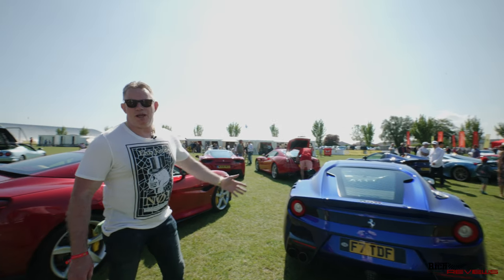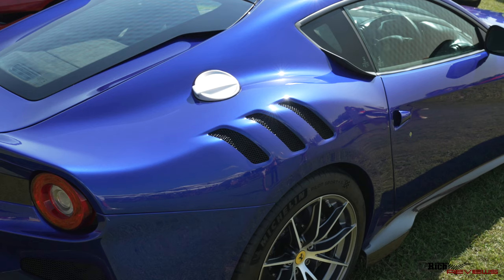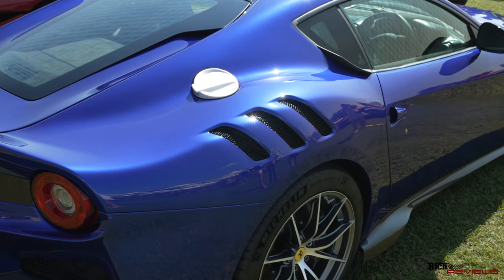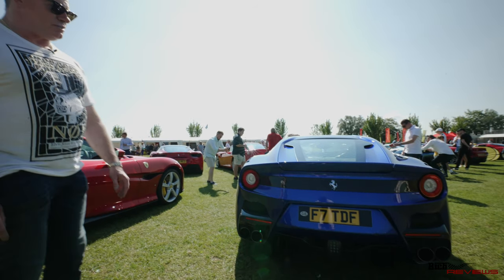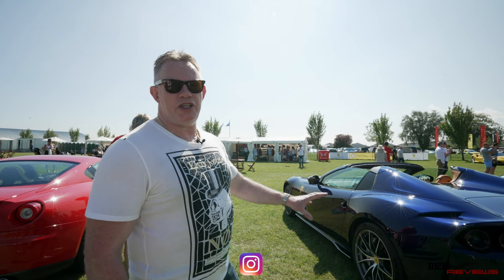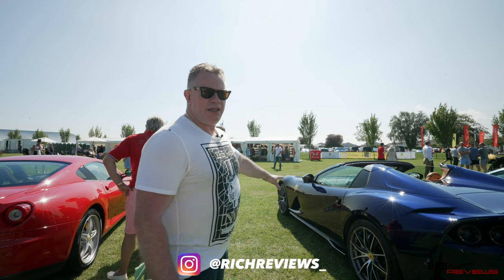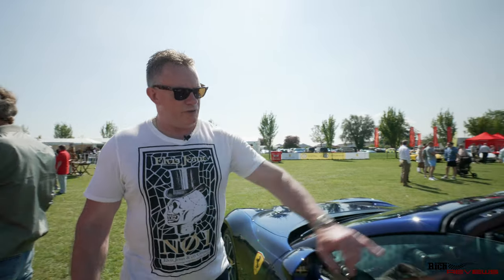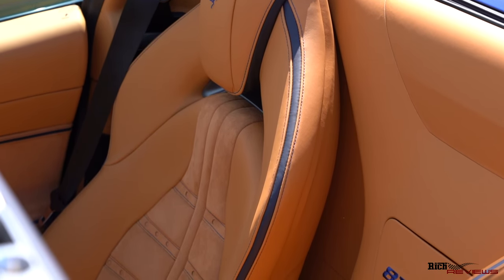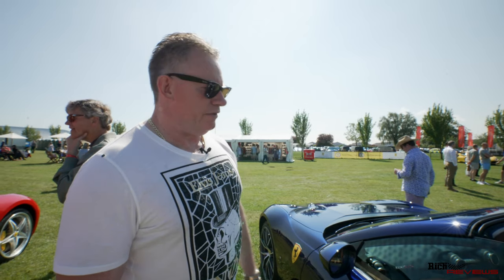A very special car indeed. And here we have an F12 TDF in a beautiful metallic blue — it's not TDF blue but I'm not quite sure what the colour is, though it's even got a TDF number plate on there. Here we have an 812 GTS — we believe this is TDF blue — and you can see it's actually got the hand-painted shields on the side. Beautiful tan interior with blue horse stitching and blue side stitching, which really complements the TDF blue of the car.